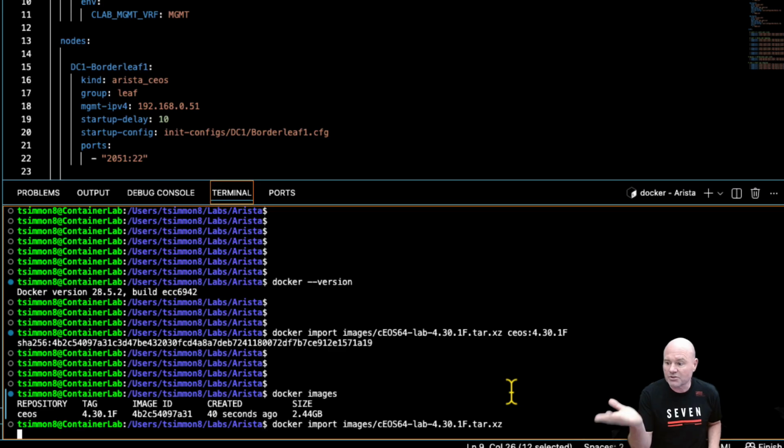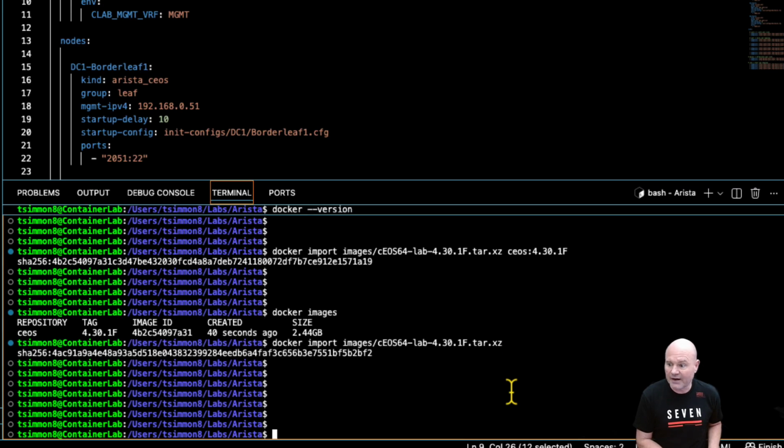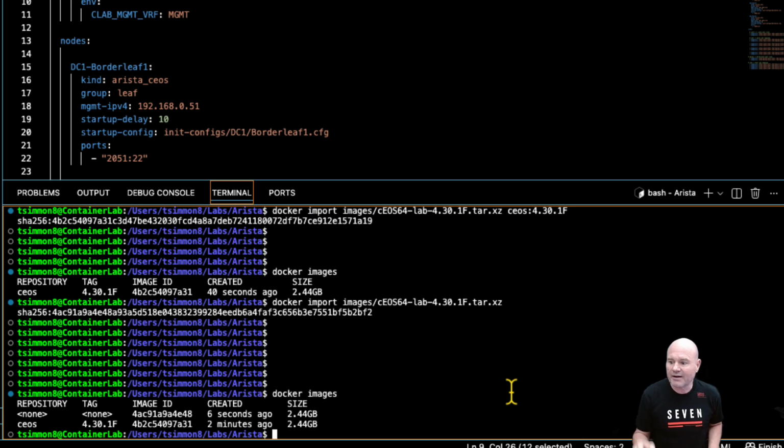Once it's created, it'll give us the hash, just kind of its validation for the file. Once that comes up, we're going to type docker images again. I'm going to type docker images and see that there is a none that was just created 6 seconds ago. Okay, this will not work.